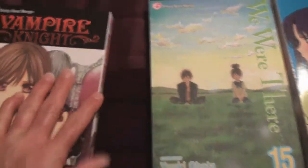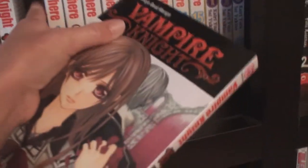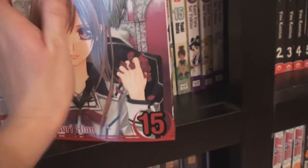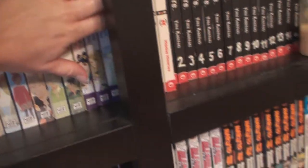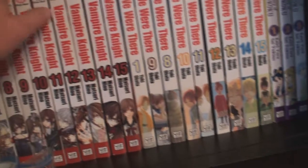Strangely enough, both this one and this one are volume 15. I'm going to put these on the shelf, and I would just like to point out the shelf is almost completely full. We're going to take these two manga and complete the shoujo beat section. It will be completely full once these two mangas are put in. I could squeeze one more in, but then they're impossible to get out. So the shoujo beat section is completely full.